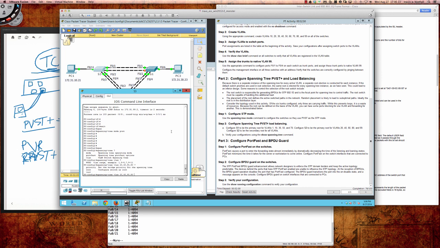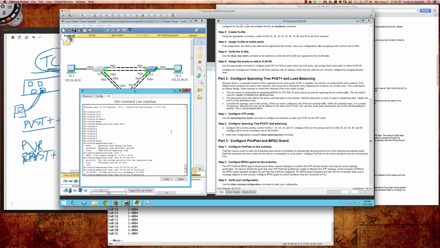And we can type in the priority. We can set the priority of those VLANs on this switch, in increments of 4096 up to 61,440. So we could set this switch to be the root, and lower is better.